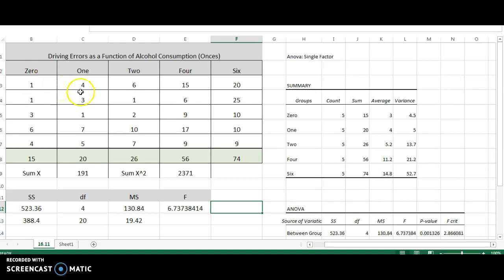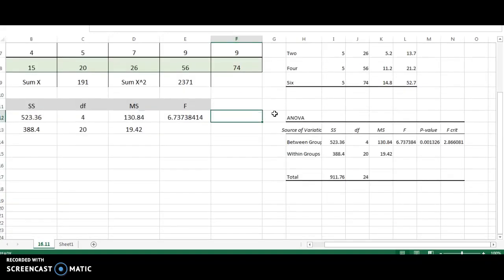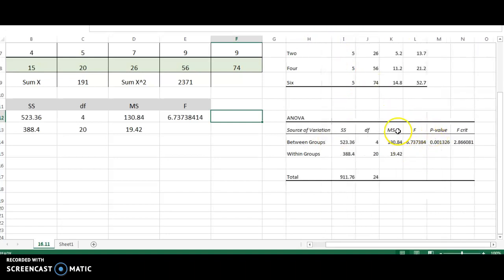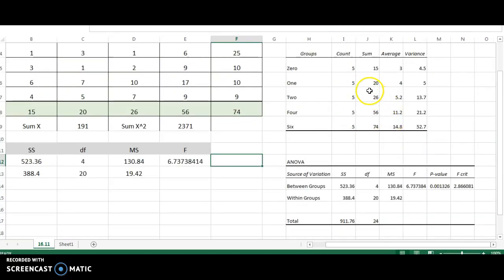So what the ANOVA does, and I still encourage you to please use Excel, and I also put in an online calculator, I'll show you where that is for the new ANOVA, is to practice using Excel to find your solutions. And what you do is, again, running the ANOVA using the Analysis ToolPak, we're comparing this F statistic here to a critical F. Now our textbook does walk us through, and I, with that one screencast, walk you through how to do it by hand. And you still can, of course, and I tend to do it by hand sometimes just to make sure I'm doing it right.